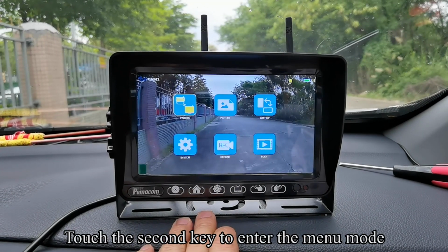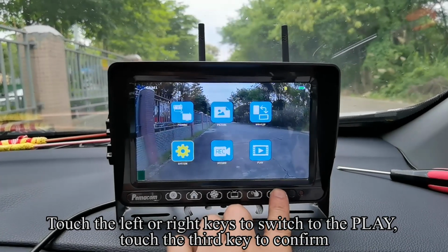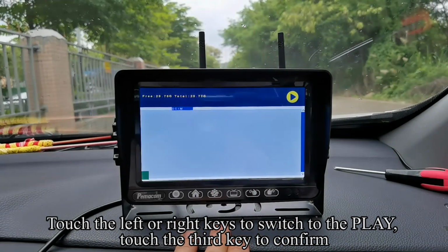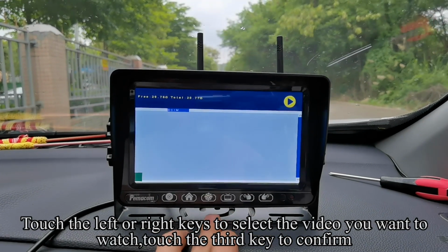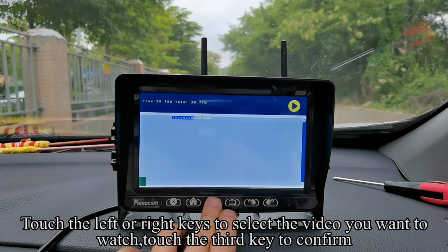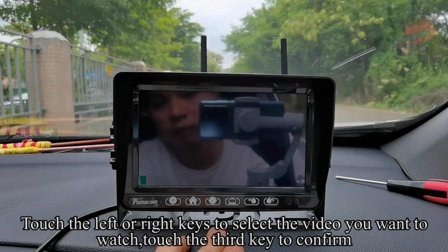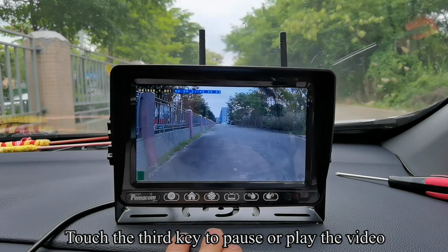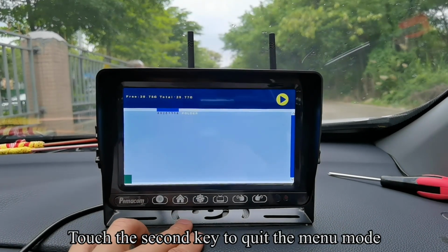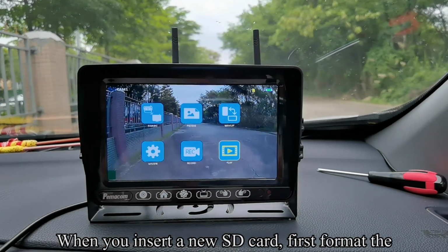Touch the second key to enter the menu mode. Touch the left or right keys to switch to the play. Touch the third key to confirm. Touch the left or right keys to select the video you want to watch. Touch the third key to confirm. Touch the third key to pause or play the video. Touch the second key to quit the menu mode. When you insert a new SD card, first format it.